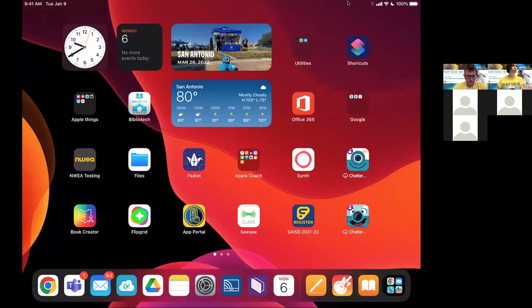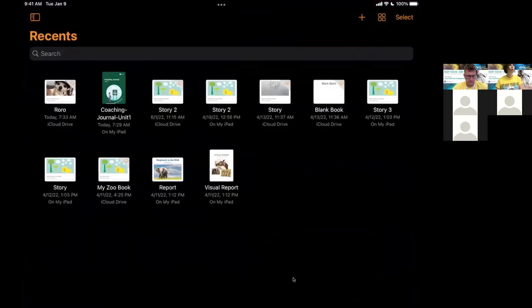If you notice at the very bottom, I do have the icon, because I do often open it. So I'm going to go ahead and open it. If this is your first time ever using Pages, your screen may look a little bit different, but this is what it looks like after you've created some things. As you can see, one template shows up a lot, because I like to use this template with the lower grade students. But when it comes down to your very first time, go ahead and come up to the top right-hand corner and click the plus sign.